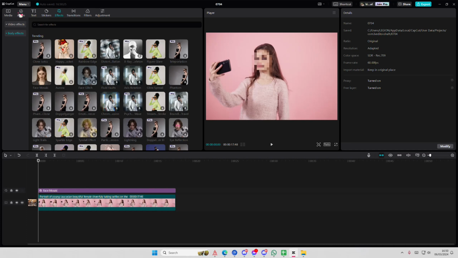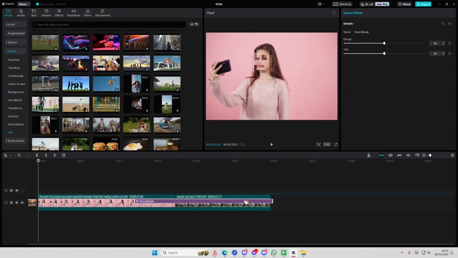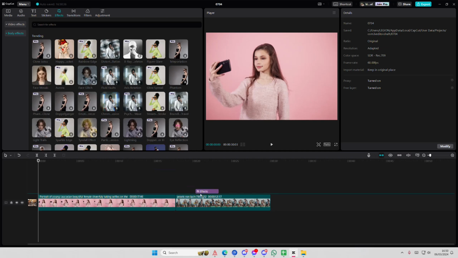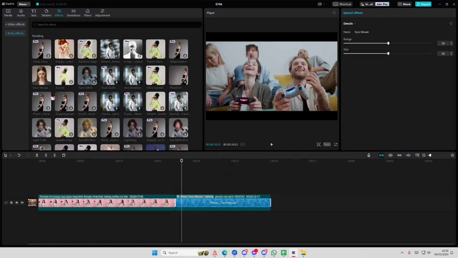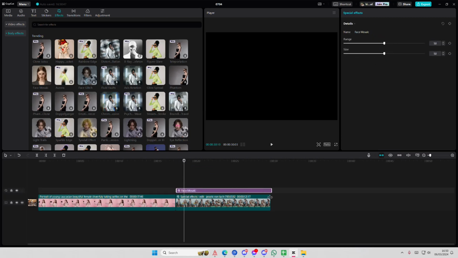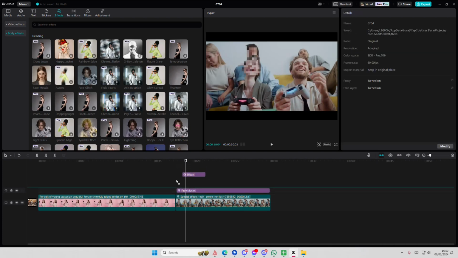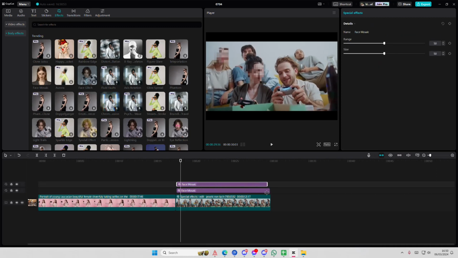I don't know if, let me find that one. If you can add it again, for instance, once you've created it into a compound clip, let's see if we can actually do that. What if we added another one? Oh yeah, we can add another one on top, but it does move to other faces, and sometimes it doesn't detect it.